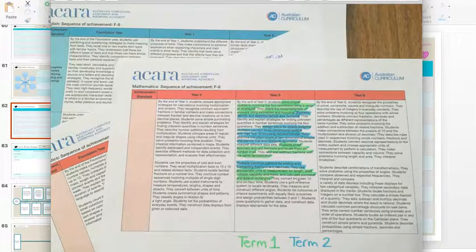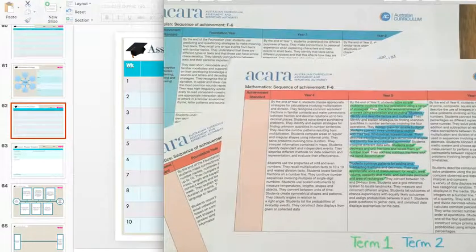This will be Term 2, and I've actually left 3 and 4 because I'll be working with my teacher buddies inside teaching to see what else we'll be planning for down the track. This can also change. In the beginning of the year, when we plan, you can allocate all of it right through to Term 4, and that's fine if you stick to that. We found half-yearly planning a little bit more successful, because if we don't get all this covered, we print this out, redo it and make sure it's part of Term 3 and 4. So we just adjust it halfway through. That's just something that we do.